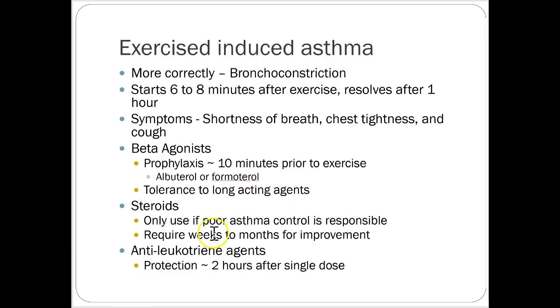And this would really be for people who have allergic response-related asthma. So maybe you have somebody who doesn't really have asthma, but they exercise a lot, and during the fall every year they get really bad exercise-induced asthma because of fall allergies. Well, this could be a good person to try this on and see if it works. But you could certainly do the short-acting beta agonist as well. No problem there.